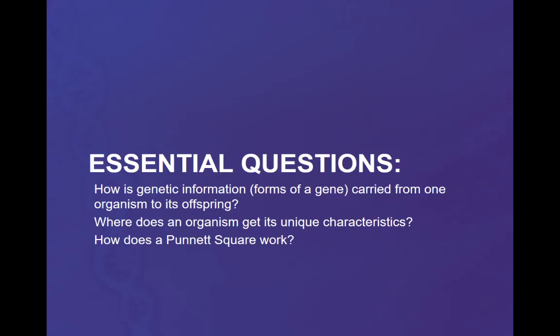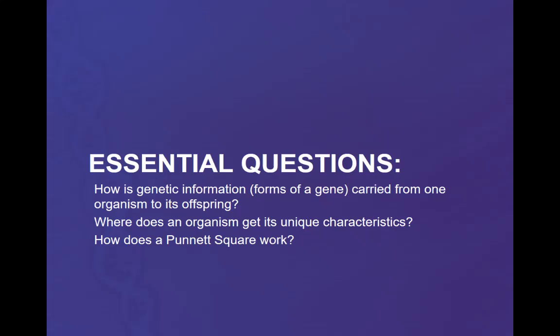Then we're going to show you the Punnett square. And for most of you, once I show it to you, you'll be like, oh, I remember going over this. But we need to make sure that you understand the Punnett square and how to use it so that we can do crosses as we continue on through genetics. Okay, so let's get started.